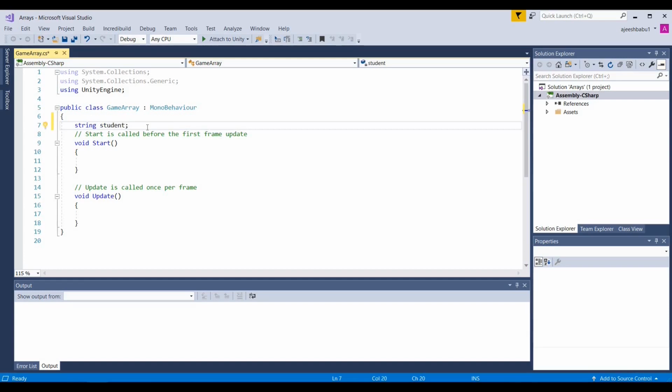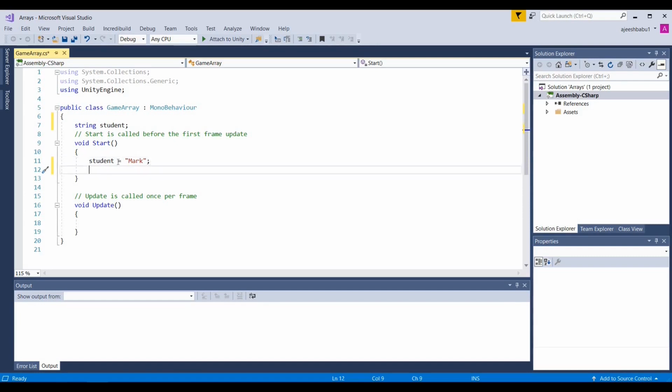This is my variable name, student, and in the Start function I will give the student name: student is equal to Mark. So you can see that I have defined a string variable, and in the Start function I have given the value of student as Mark.